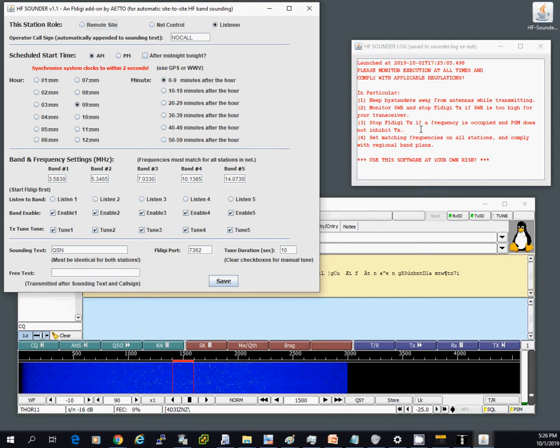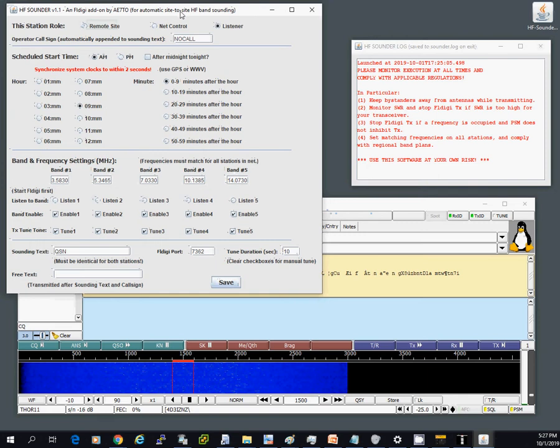You'll also want to stop a transmission if the frequency is occupied and Fldigi's PSM feature does not do it for you. What I found in testing is that the PSM feature will prevent a transmit of the message that's in this window right here, the transmit widget, but the PSM feature will not disable the automatic tune. So you may have to do that yourself if you find that the frequency is already occupied. And then the other key warning you see here in this initial log window is that you need to make sure that these frequencies configured in HF Sounder match for all of the stations in the net.